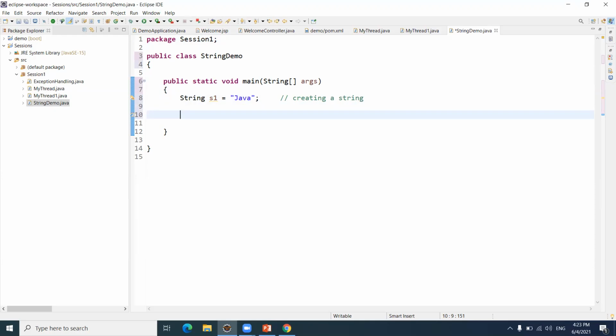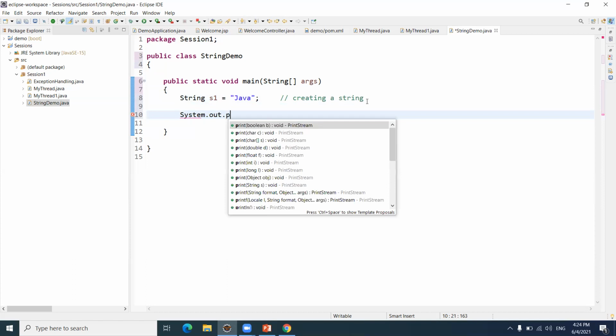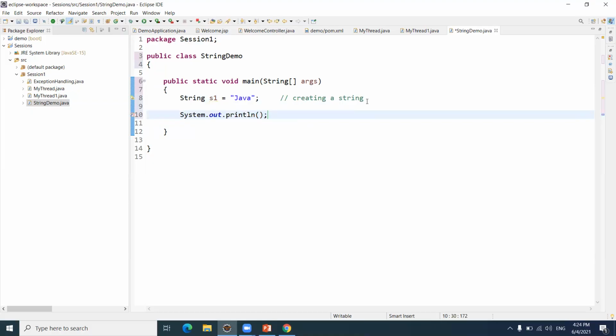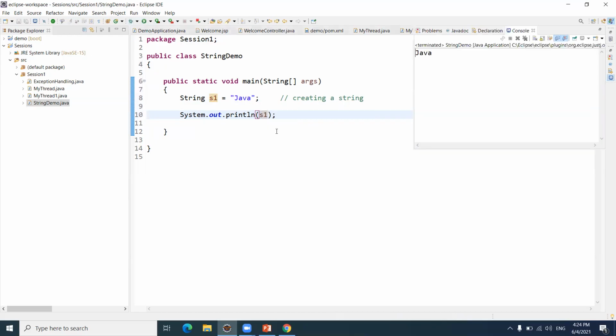So for example, I take a print method directly below this particular string, print s1. Let us check the effect. If I save this and execute this, it will definitely print Java. So this is the execution of this particular part.